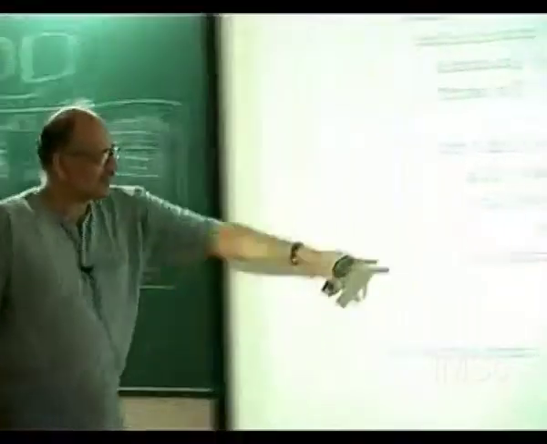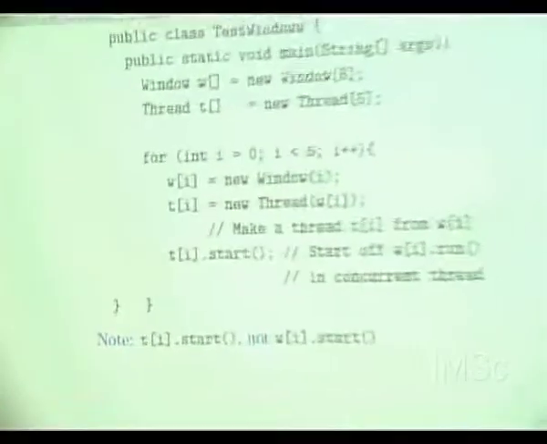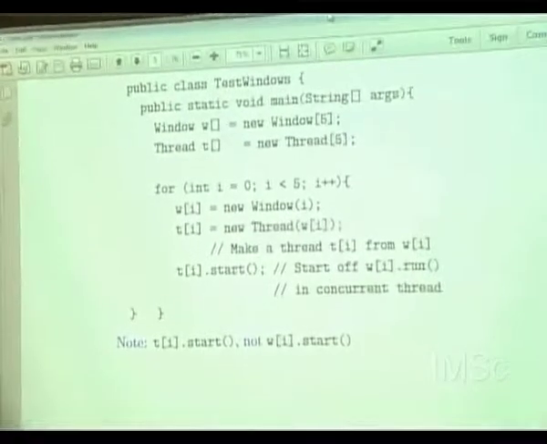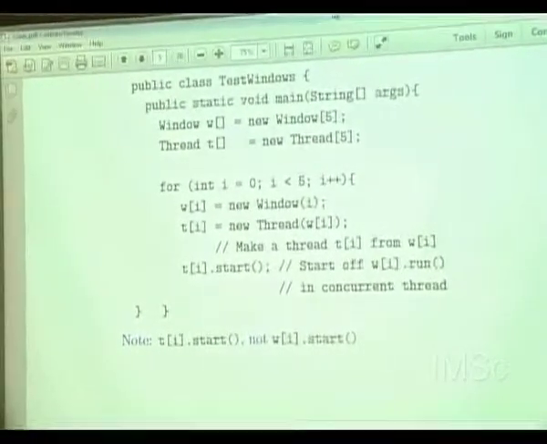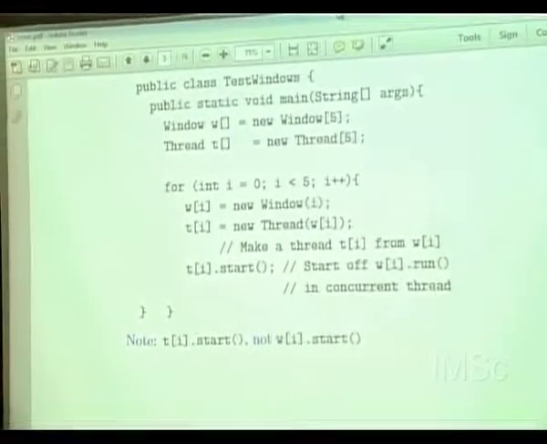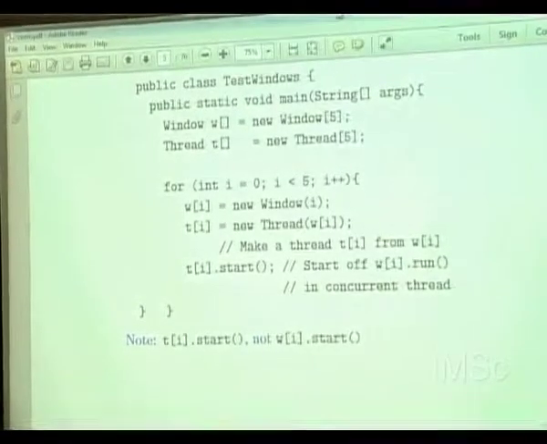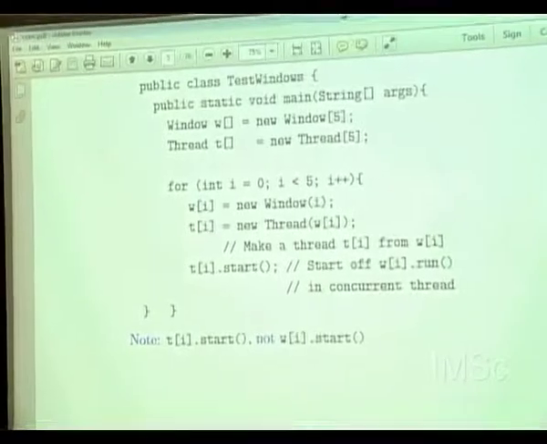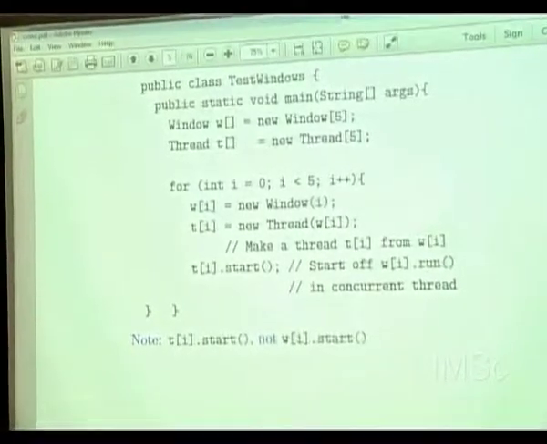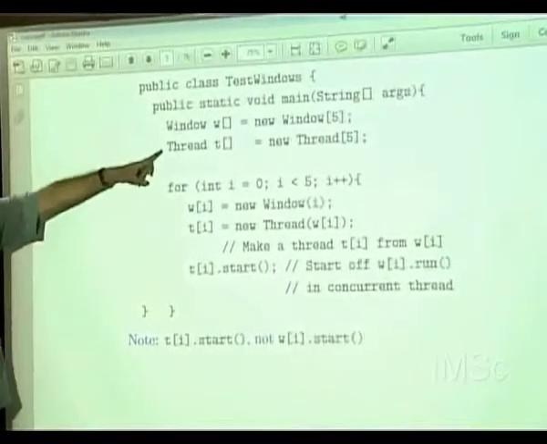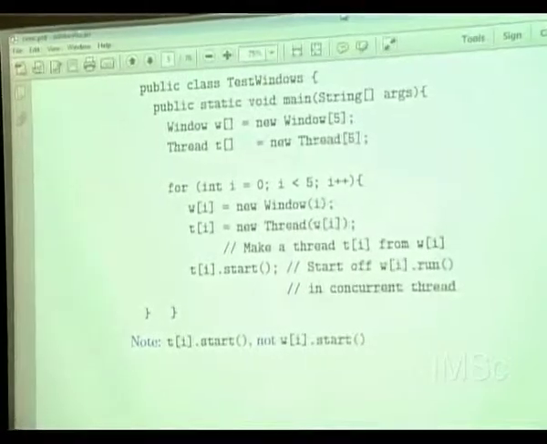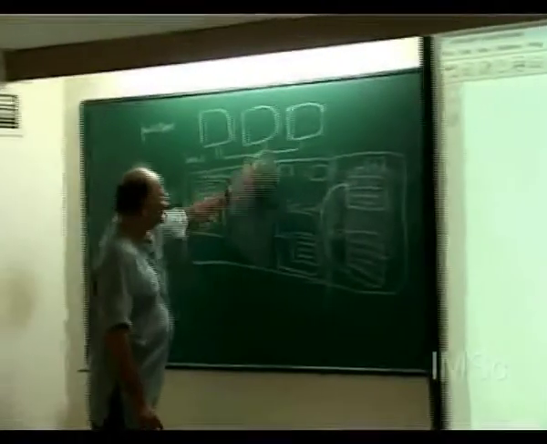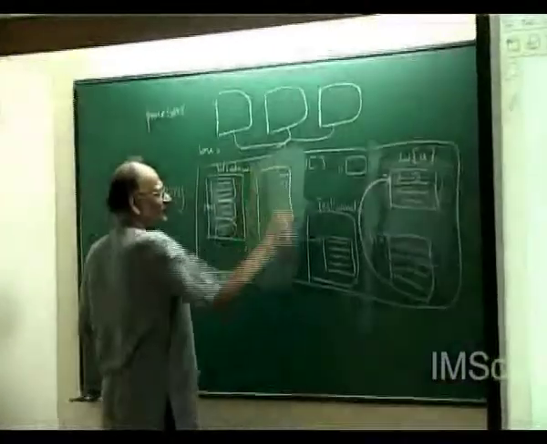And now you say ti.start. Where is the start? Where is the method? So this method was created when you did this declaration. At that time, just as we did something for window out here, there was something created for thread also.